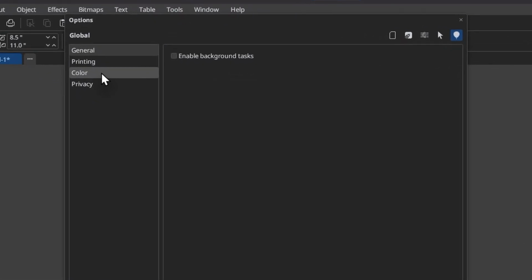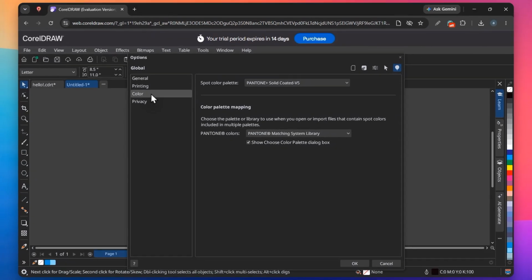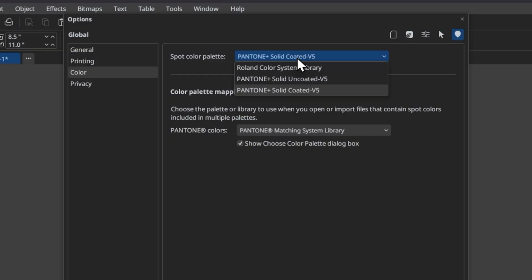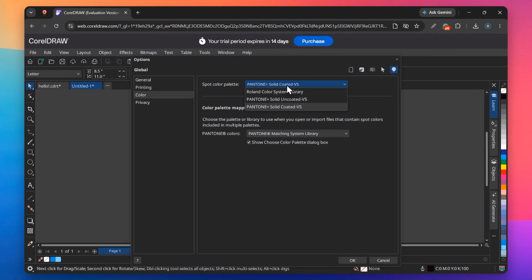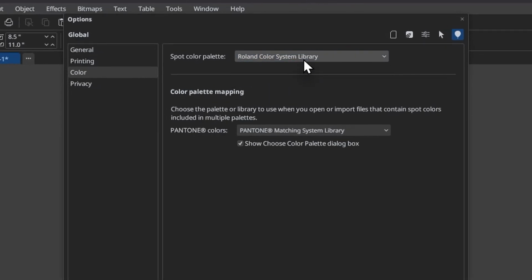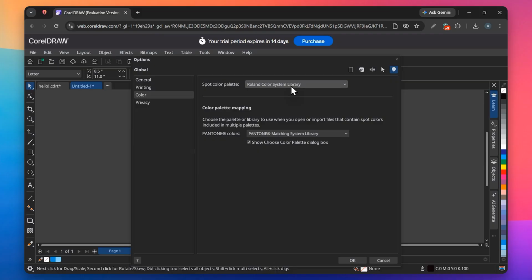Now, look for the section labeled Color. Here, you will find a drop-down menu right next to the word theme. When you open this menu, you have a few different choices. You can select the dark option for a classic deep gray look, or if you prefer an ultra-dark and high-contrast workspace, you can choose black instead. Take a moment to decide which one fits your style.